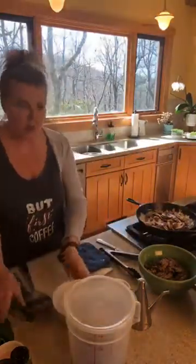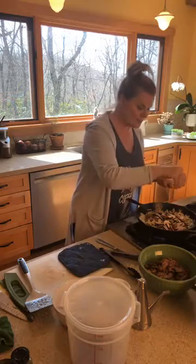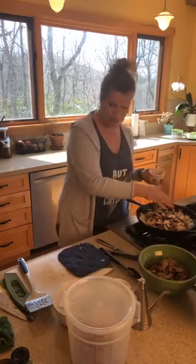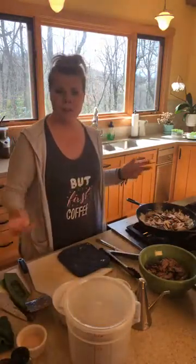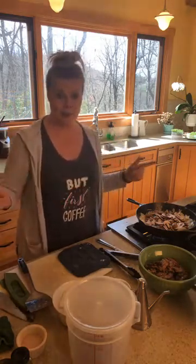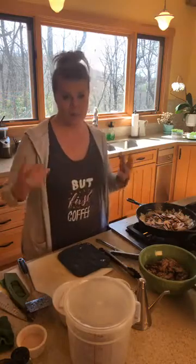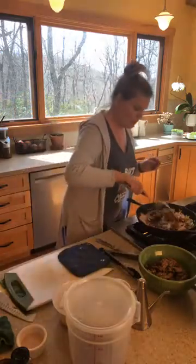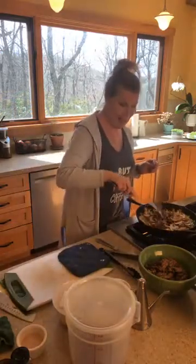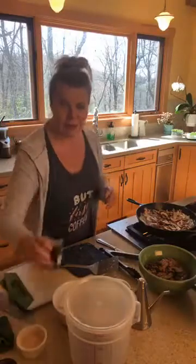Now, here's where I'm going to start a little bit of seasoning. Again, when you use salt on your mushrooms, just exactly what I'm doing, and a high heat and the butter, it will bring out the liquid of the mushrooms, which is what you want. And you want to keep cooking past when they let out their liquid, and then they'll start to brown. You don't want to poach them, you want to saute them. Saute has a whole different flavor, and they're not as squishy and weird. We always have a discussion about this in our house, of how to make the right mushroom. But that's the truth. I'm just telling you like it is.